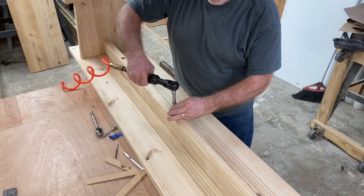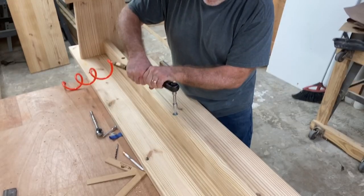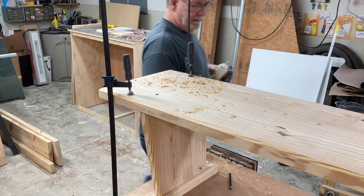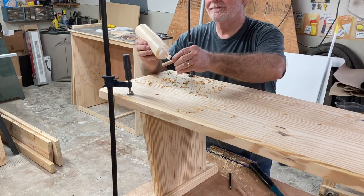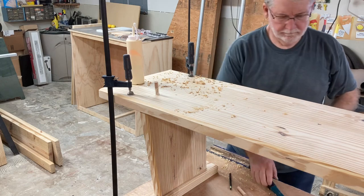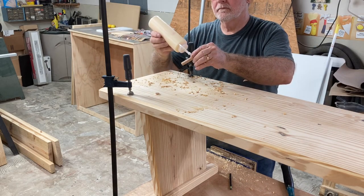With the glue dried I was now able to take this one large component and move it right on top of the bench itself. With very careful alignment I had to pre-drill everything — and again my drill bits were not long enough so I had to measure very carefully. I was able to get it attached, then flipped the bench over to put the dowel rods in through the top to hold the end. I'm using clamps to hold the top of the bench to the legs so there's no movement at all. I pre-drilled a half-inch hole to accept the oak dowel rod, then with plenty of glue tapped it in with a hammer. The clamps hold everything exactly where it needs to be so the dowel rods go in fairly easily.